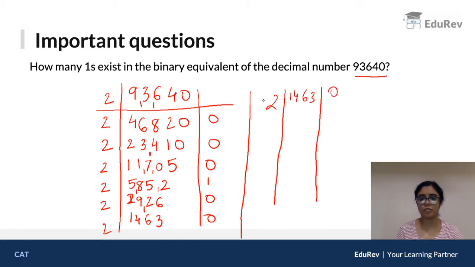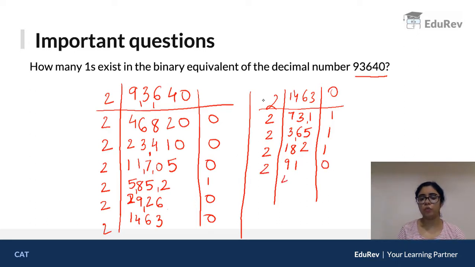Okay, this was 0. I'll write the 0 here. I'm just repeating that step. Now next will be 2 7s are 14, 2 3s are 6, 2 1s are 2, remainder 1. Again 2 3s are 6, 2 6s are 12, 2 5s are 10, remainder 1. Then 2 1s are 2, 2 8s are 16, 2 2s are 4, 1. Okay? Then 2 9s are 18, 2 1s are 2, remainder 0. 2 4s are 8, then you have 2 5s are 10, remainder 1.